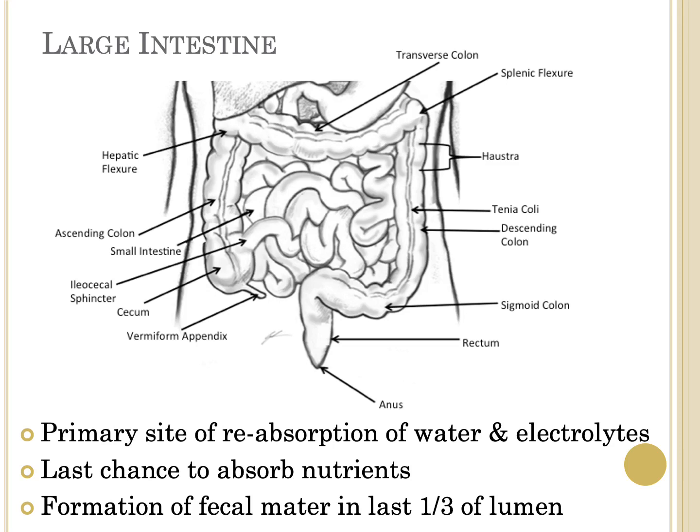So if we look at the large intestine, we start with the cecum. The cecum is going to lead to a small little flexure and ascend. As it ascends, it's going to hit the liver and no longer be able to ascend, at which point in time it's going to turn. That turn within the large intestine is referred to as the hepatic flexure. We then get to the transverse colon. The transverse colon will then hit the spleen and costals on the opposite side, at which point in time it's going to turn again, and this time we have the splenic or gastric flexure.